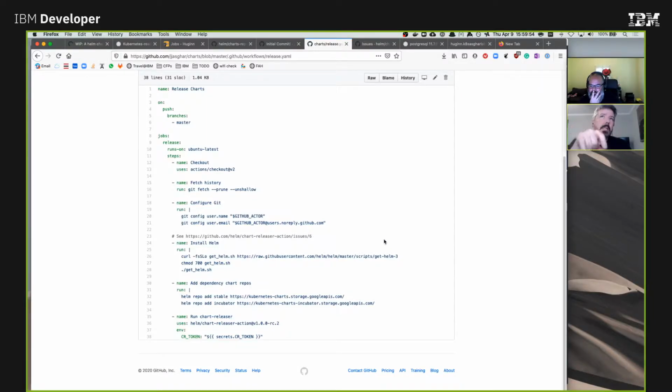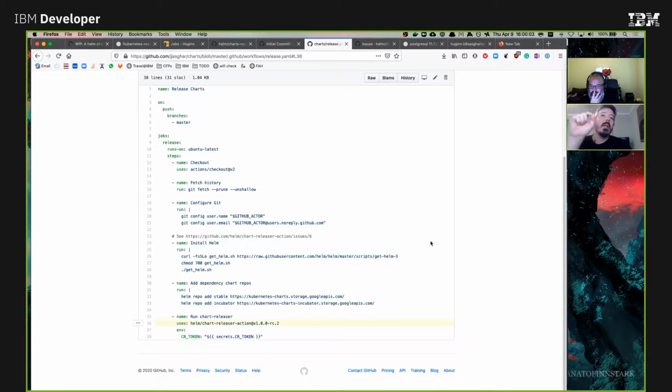And what chart releaser does is it will package up the Helm chart, and it will create a release for the version number of that Helm chart, and it will upload that package to GitHub releases, and then it will create a Helm chart index.yaml file, which lists all the Helm charts in the repo, and it will stick that onto GitHub pages.